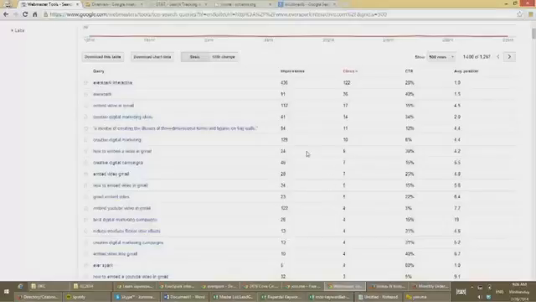Which is pretty good data to have. I was just about to say, anybody that's not currently using this, I found this when Steven mentioned it, over a month ago, that the switch was made. This has been one of my most valuable tools in trying to help the other members of our team understand what we're being searched for, where we're lacking in position, and search volume to a degree.